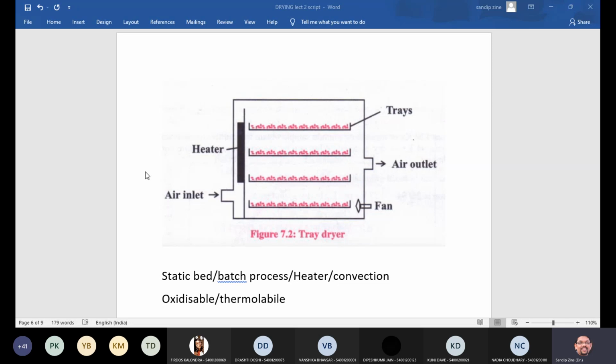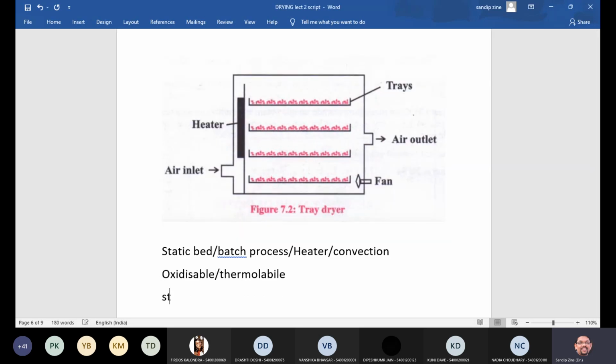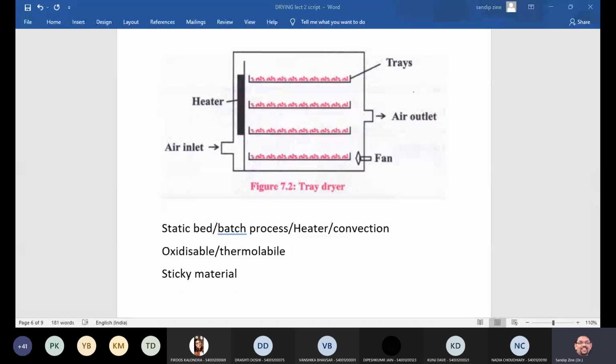Then in pharmaceutical applications, we can say it is used in the drying of sticky material, because when we are formulating any component in the pharma lab, many times we get sticky material. So obviously these materials we can easily dry on this tray dryer, and it is used in the drying of granular mass or crystalline materials as well. And plastic substances can be dried by the tray dryer. This is one of the applications.